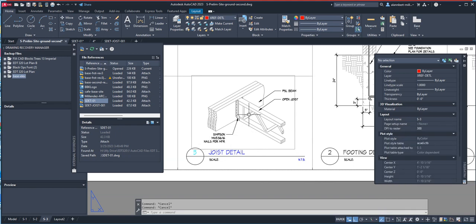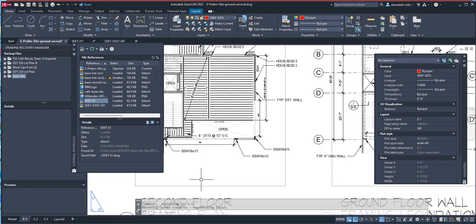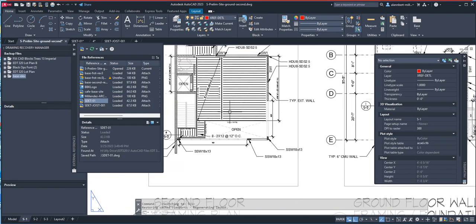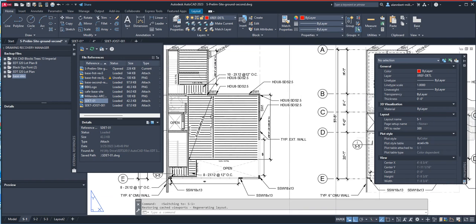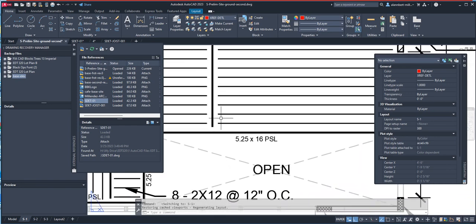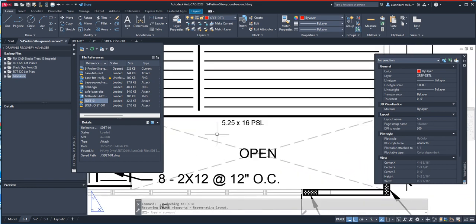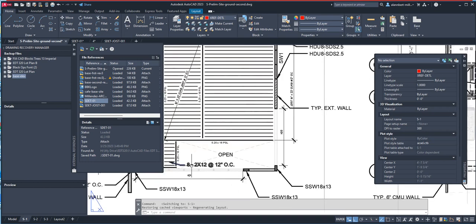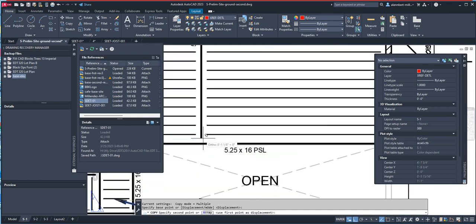Okay, and where would that be? You would now go back to your S1 and you would call that detail out somewhere here, okay? And you would say what that detail would look like. So you may want to copy something like this and copy this wherever.